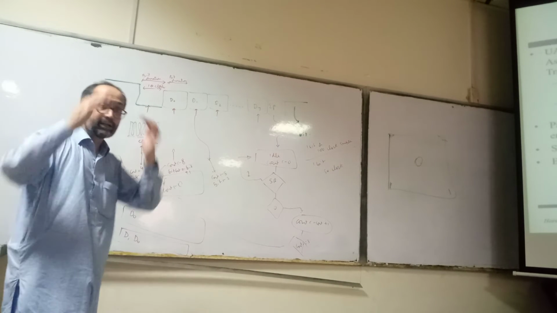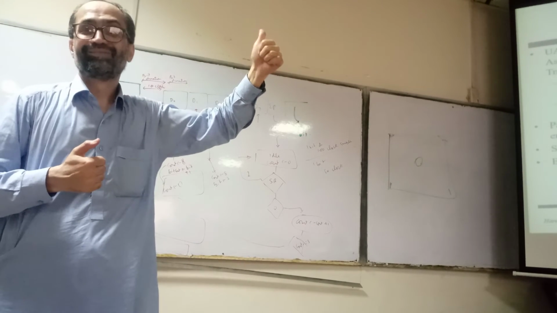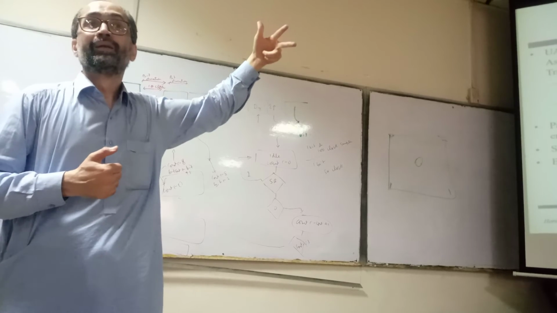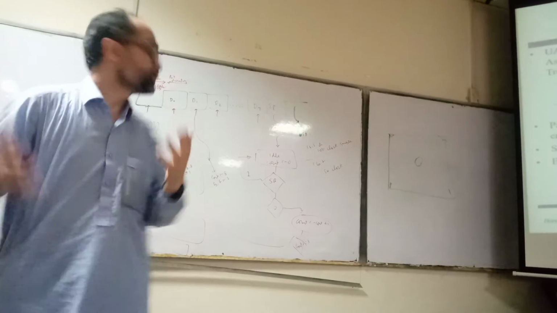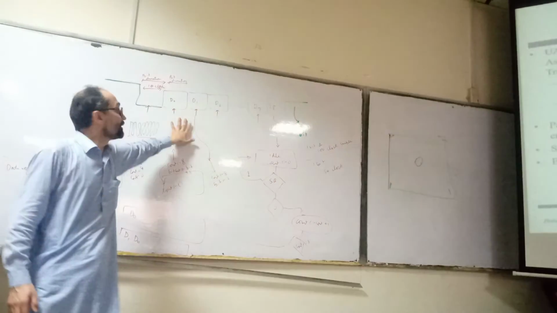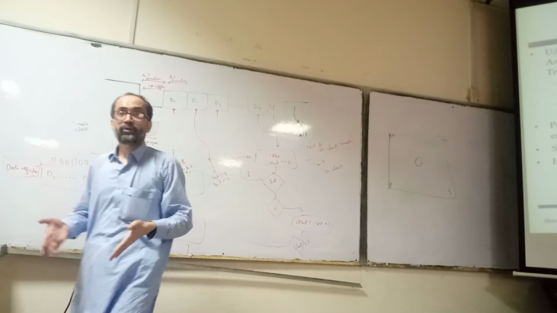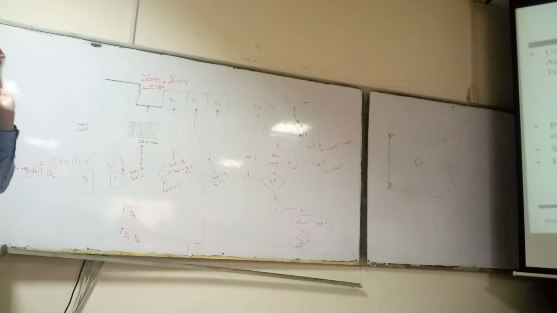Okay, so in the design of the receiver, you have multiple parameters. One is the baud rate, one is the sampling frequency, and it also depends upon how many bits you want to transfer. In this case, we are transferring 8 bits of data, and whether the parity is even parity or odd parity. Now, if you want to transmit the data, what is the overhead? The overhead is 3 bits. One is the start bit, that indicates the start of the transmission. One is the stop bit, that indicates the end of the transmission.